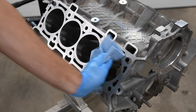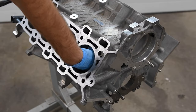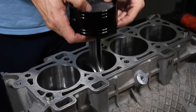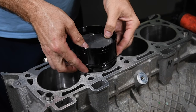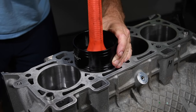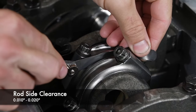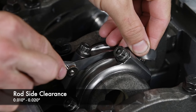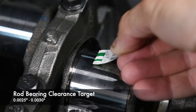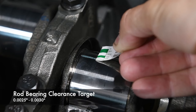We cleaned the cylinders with brake cleaner, then wiped them down with automatic transmission fluid to lubricate the rings and help them seat quickly against the cylinder sleeve walls on initial startup. We used a tapered ring compressor sized specifically for a 3.640-inch bore to install the rod and piston assemblies in each hole. Manley specifies the rods must have between 10 and 20 thousandths of side clearance, so we verified that with feeler gauges. Using Clevite's extra clearance rod bearings, we verified that our connecting rod clearance fell within our two-and-a-half to three thousandths target using plastigage.